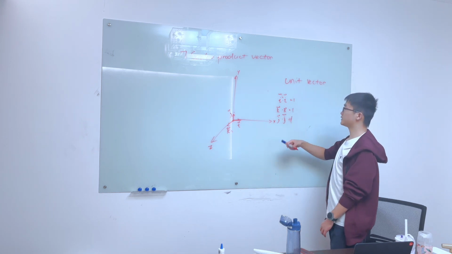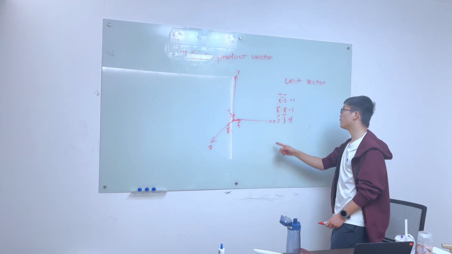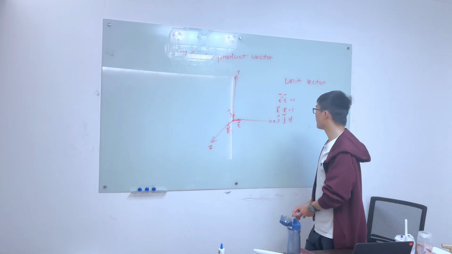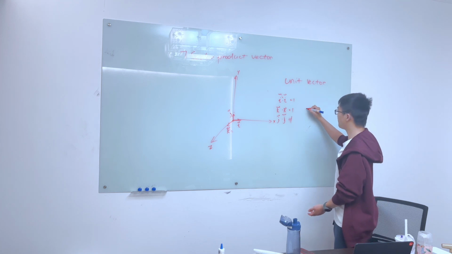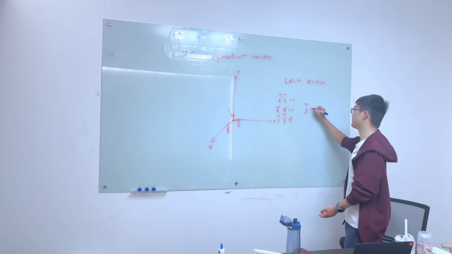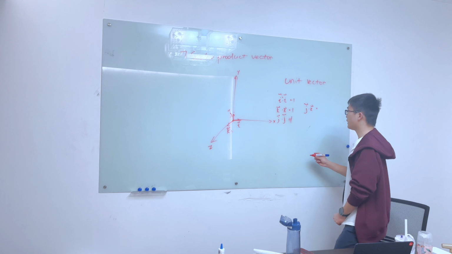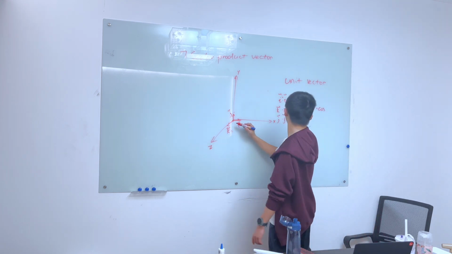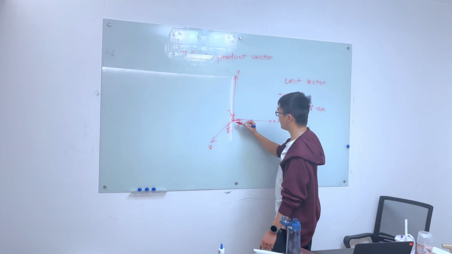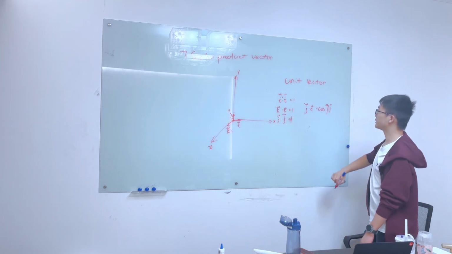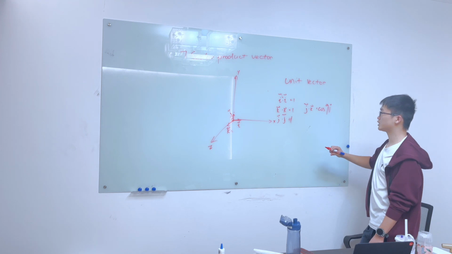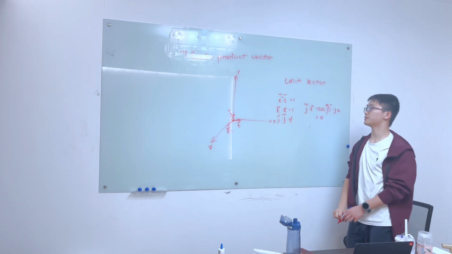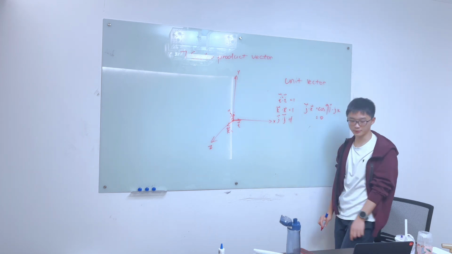But if we cross multiply, which means i times k, i times j, j times k, and so on, it should equal 0. Why? For example, j times k should equal cosine theta. And what is the angle between j and k? It is 90 degrees. Cosine 90 degrees equals 0, so j times k should equal 0. That is the reason why if you multiply these two, it should equal 0.